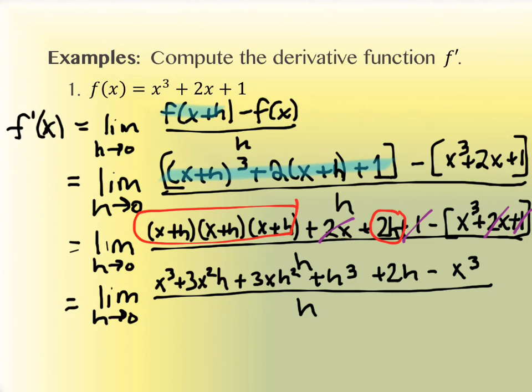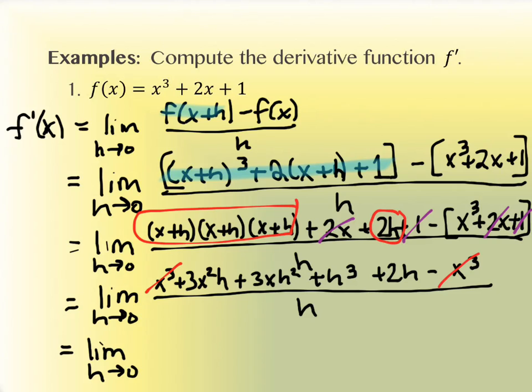But like I told you, everything that was subtracted off at the end reduces, so that x cubed also does. This x cubed and this x cubed add to 0. That's really important because we talked about this last time. Everything in the numerator has to have an h in it when I'm done with the simplifying. Otherwise, that h in the denominator is the one causing the problem. It's what's not allowing me to put in 0 for h everywhere right now. I need that h in that denominator to go away. Otherwise, I can't plug in h equal to 0. So everything in the numerator has an h in it now, which is what my goal was.